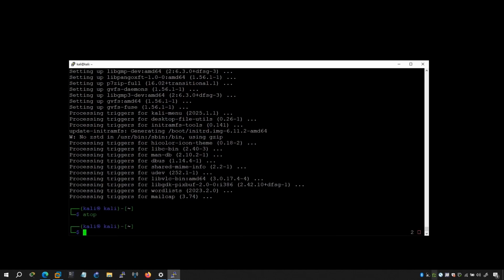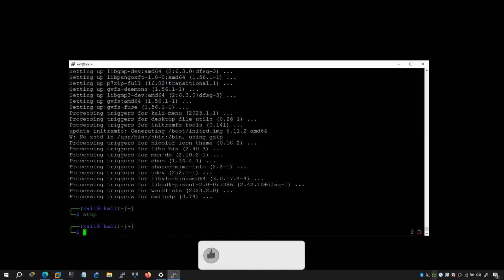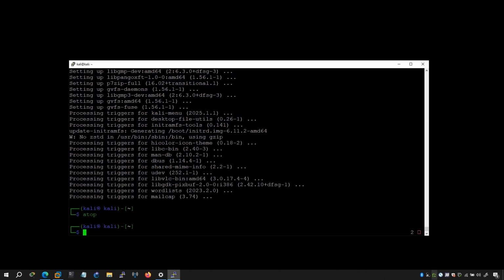So the fifth command is iftop. The iftop command is super powerful for network analysis, used by system administrators to monitor real-time bandwidth usage on a network interface. It also provides a quick and detailed overview of networking activities, helping diagnose network issues by identifying which application or process is consuming the most bandwidth. It even acts as a diagnostic tool to determine which program is causing the problem on the network.